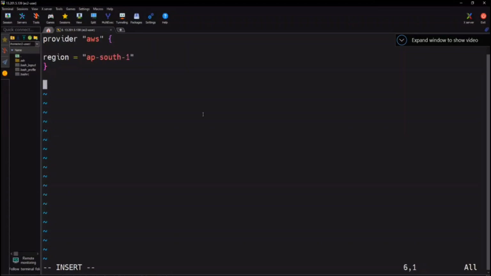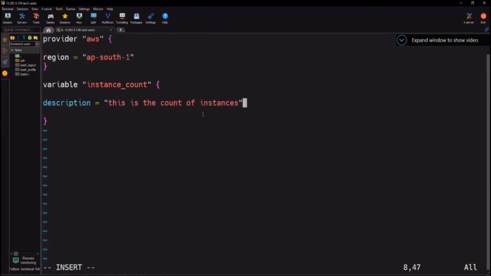So let's create a variable block for which one? Instance count, AMI, instance type. Let's go with the first one, instance count. Tell me the variable block. How do you write it? Variable. And what is the name here? instance_count. Inside this, can I give a description? You can give any description here. This is the count of instances.